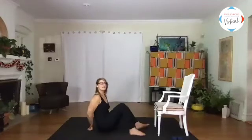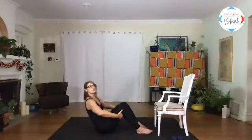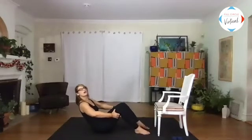So you might find a new place you're able to go in your high C. The flexibility of your back and the strength in your abdominals will let you know. Tip the tailbone under and hold, and then lay it back. Tip the tailbone under, and then lay back. So instead of going under and over, we're just trying to find a new challenge point. So you're going under and then back.